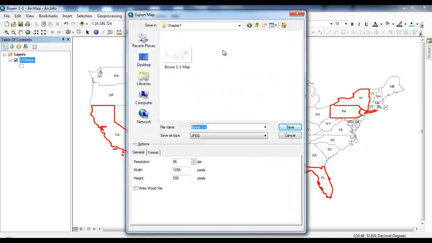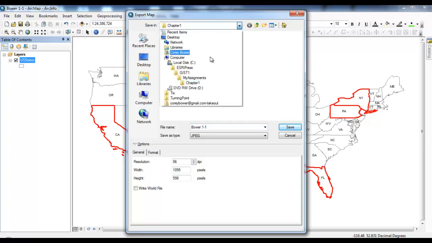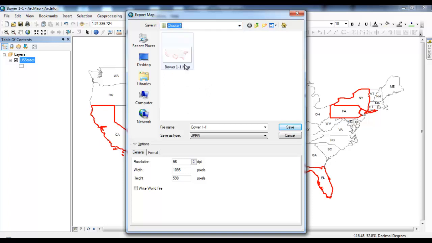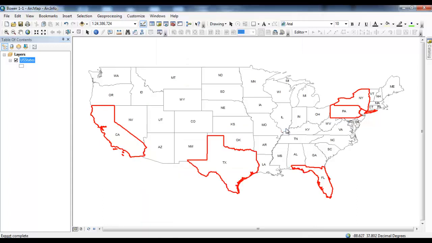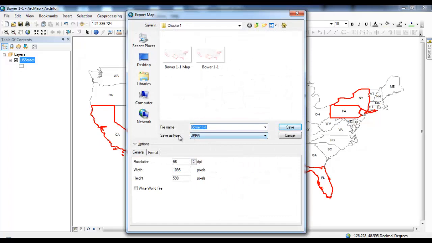And then, so I've already gone into the As We Pressed GIS T1 folder, My Assignments Chapter 1. I've already created this map once. I'll just save this one as Bauer 1-1. Alright, so save. And, oh, I forgot to mention that when you do it, you should probably try to make sure that you're exporting it as JPEG down here for save as type.